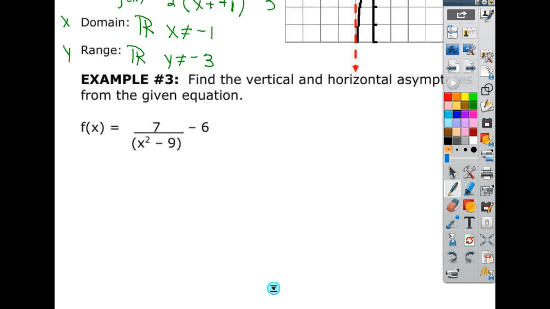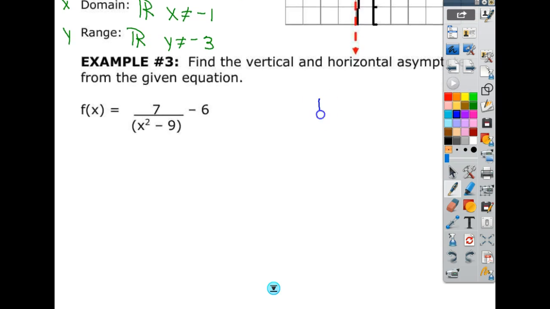Okay, so the last thing is this, and you have this on your worksheet. You have a little chart on your worksheet. It asks you to state the vertical asymptote and the horizontal asymptote. Well, our vertical asymptote is related to our H, and our H is found in the domain, okay? So you have to set your domain equal to 0. But that's a big old D. Okay, what do we have to do to this first? Yeah, we have to factor it.